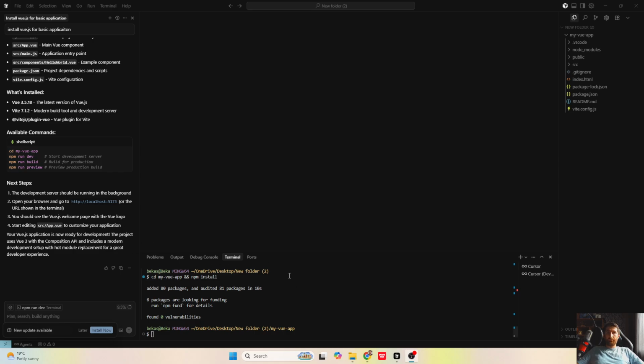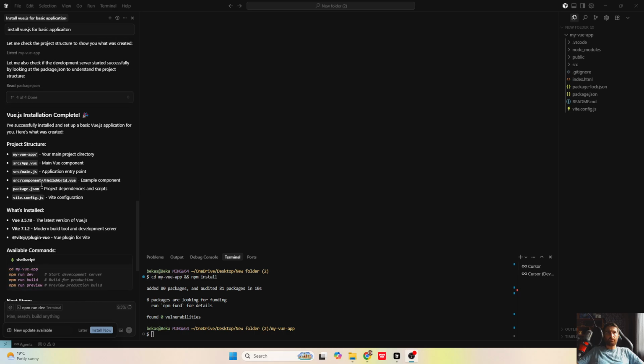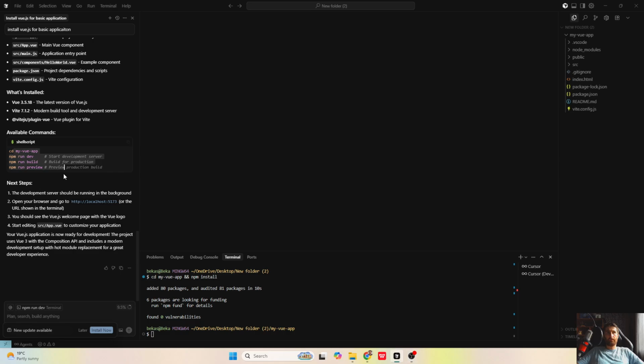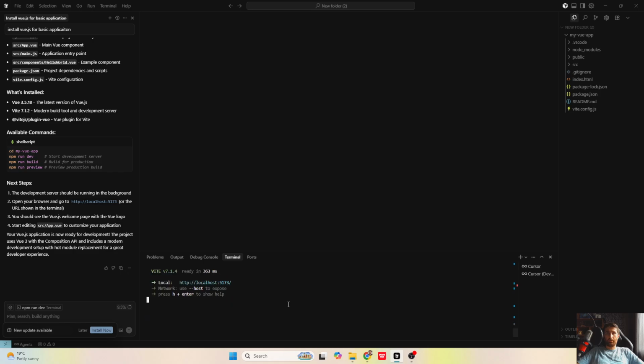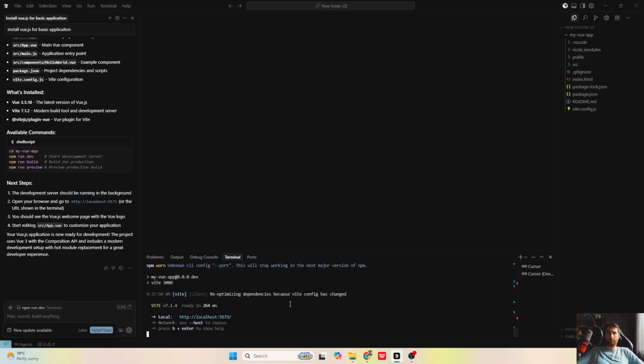All right, so it has finished installing everything for us, and it even gave us all the instructions on how we need to run it. You could also install it by using yarn, but this one used npm. So let's try if it actually works. npm run dev. It should run the local dev server. Okay, it runs, but I want it on port 3000. I'm used to it, so wait, why did it not work?